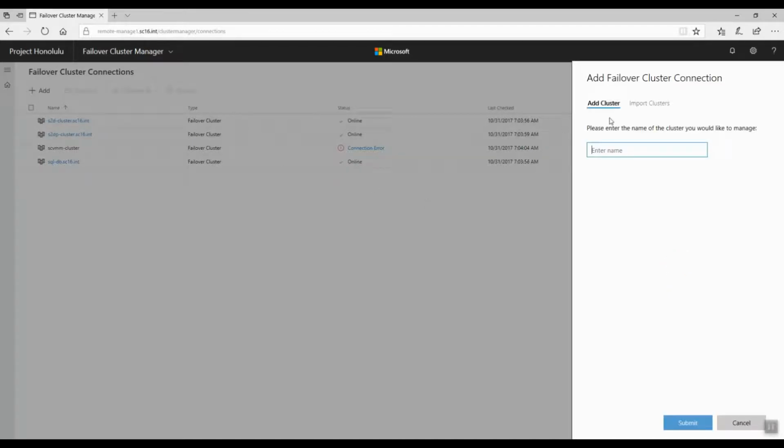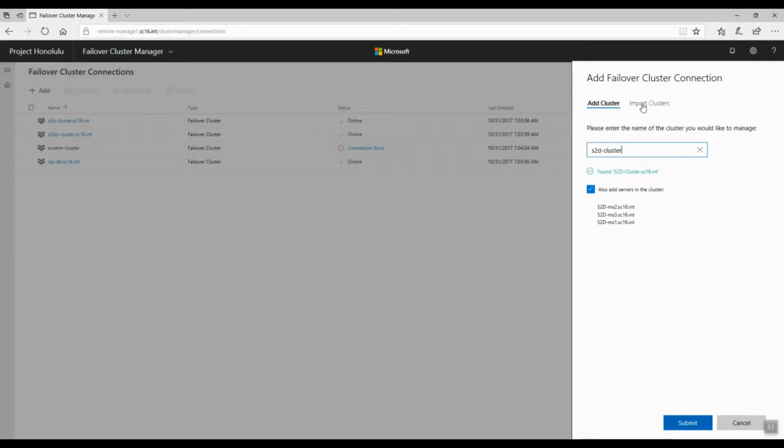And then over here on the right hand side, I would have to type in the cluster name. So it has that same experience as I'm typing in the server name. It's going to go out and see, can it verify or find that cluster. So if it does find a cluster with that name, it will also enumerate the nodes that are part of that cluster and give me an option to also add the individual nodes to server manager at the same time. So in the case of this cluster I already have added into the environment. But if this was a new cluster, this is kind of the experience you would do.